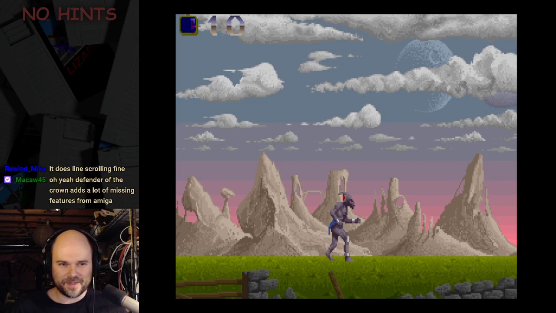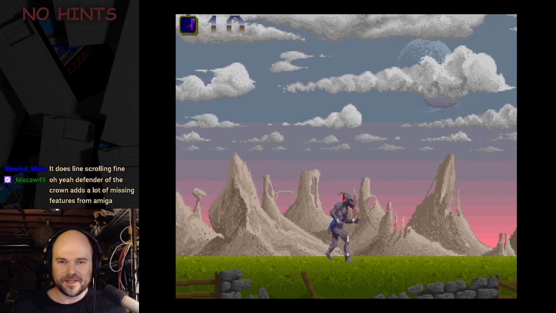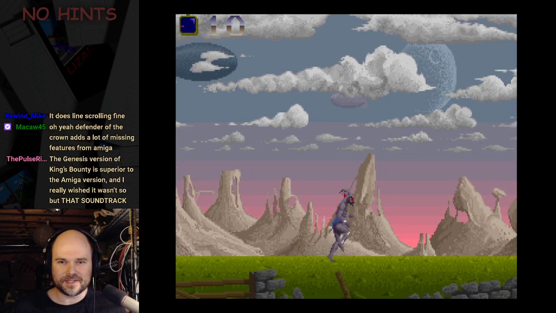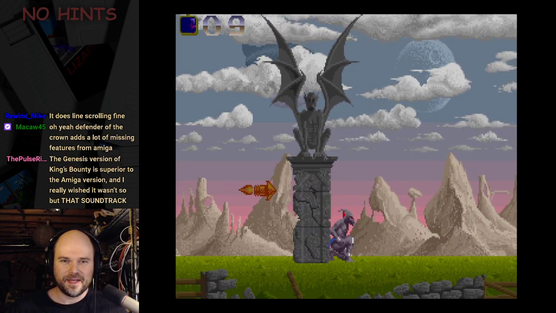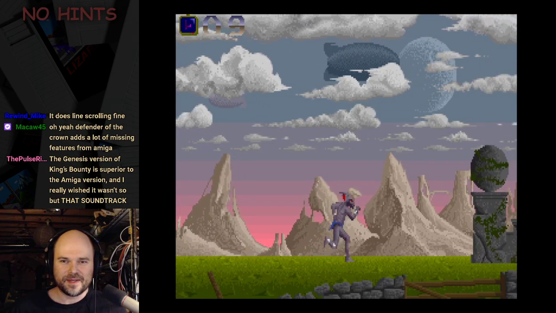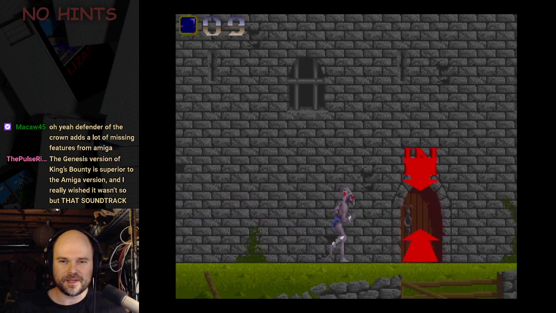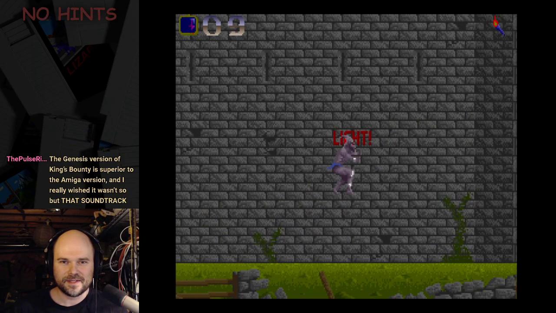How many layers of parallax could the Genesis version possibly have? And then there was Toki. Toki's like one of my favorite Atari ST, or probably my favorite Atari ST action game. And the Amiga port is almost the same, but there's like a bunch of subtle things that felt a little bit better in the Atari ST one. Mainly the camera. The camera was always like scrolled wrong when you were going left. The Amiga version.